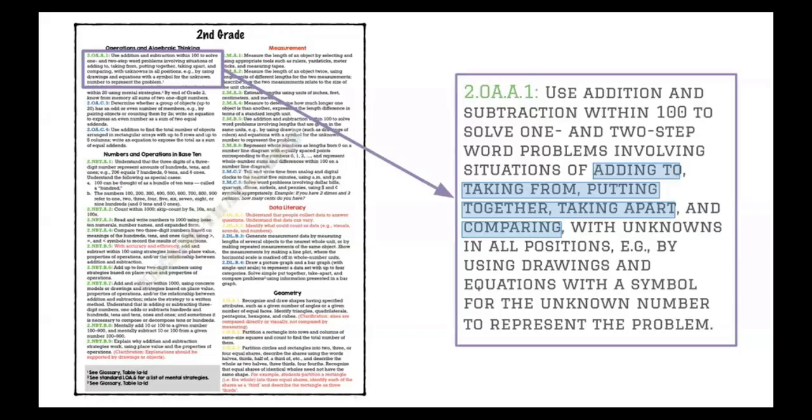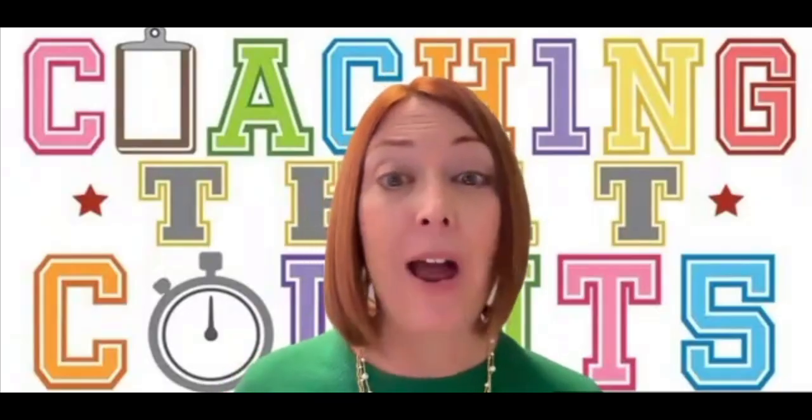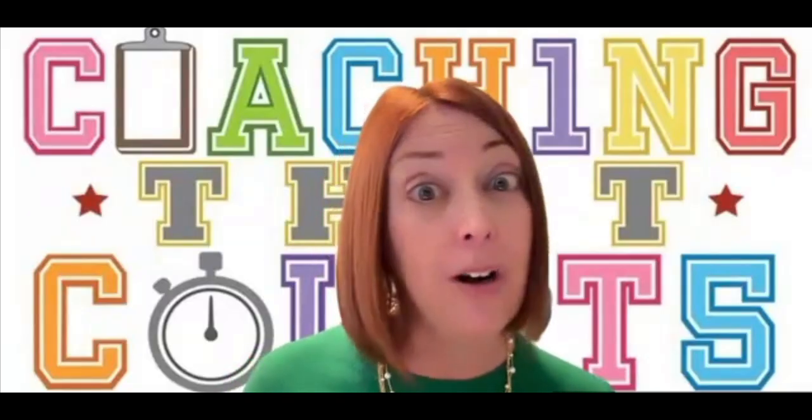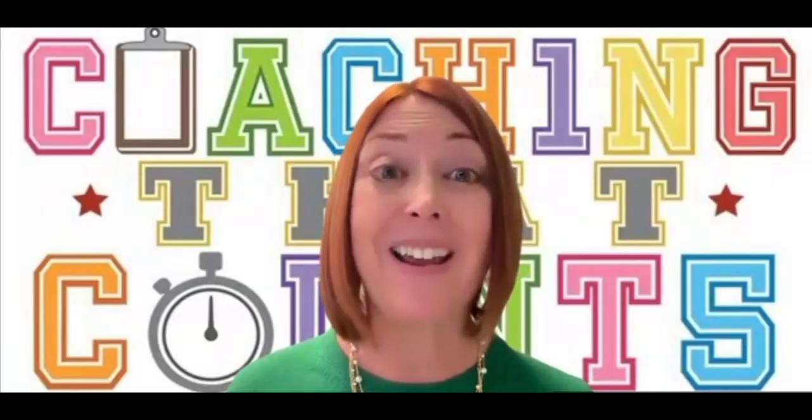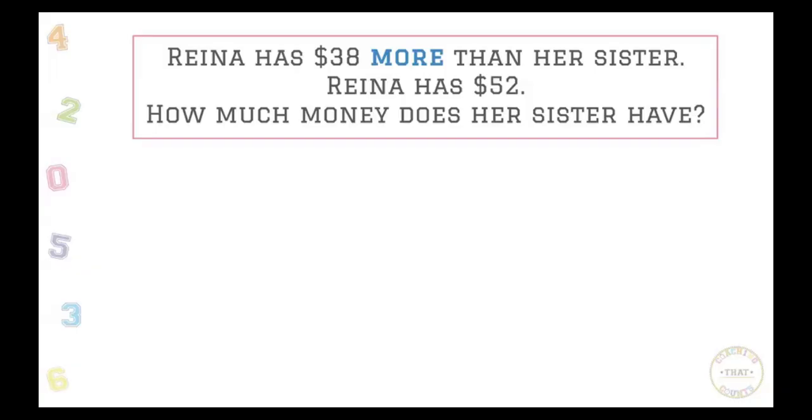That distinction is intentional. In grade 2, students are still developing a deep understanding of quantity, comparison, change, and relationships between amounts. When we jump straight to keywords, more means add, fewer means subtract, we shortcut that thinking, because words like more and fewer show up in multiple situations. And in grade 2, those situations might involve addition or subtraction, depending on what's known, what's unknown, and what the question is asking. The words don't do the thinking, the situation does. This is exactly why grade 2 is such an important year.